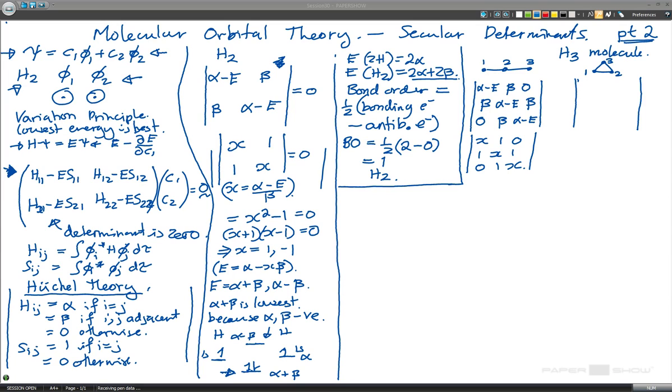For the triangular one, what we have is, well, if you want to figure this out, pause the video and do it. And so we have X, 1, 1, 1. Now all of them are adjacent to each other. So we have this sort of system here. These are all equal to zero.